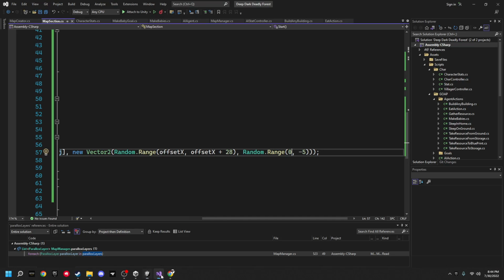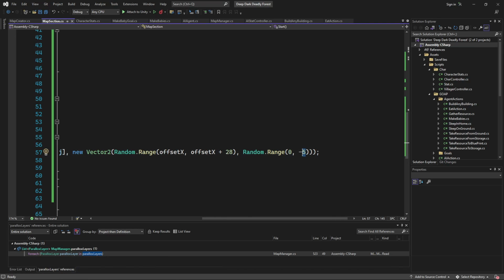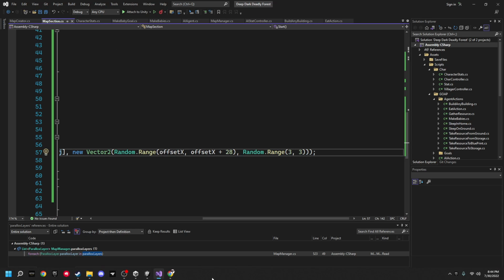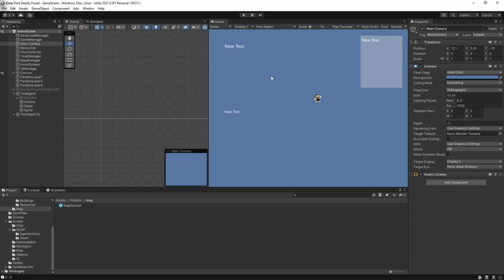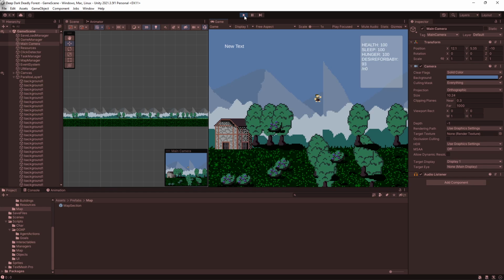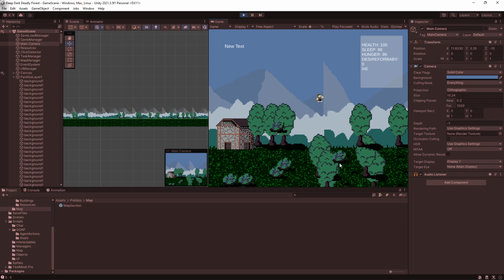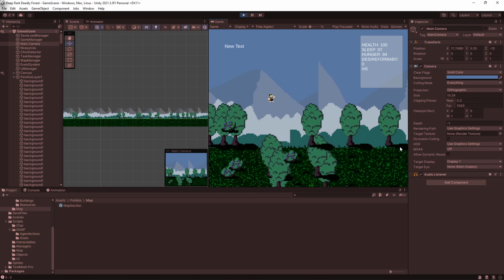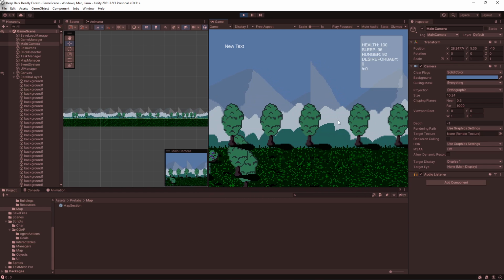Here, one way to test it for sure is don't randomize it. Let's do a 3 to a 3. See where it puts it. So it should all be in a straight line. Okay, so that's a little bit too much. Actually, why isn't it in a straight line? Oh, these are the first ones. I gotta get rid of that. But you see, that's a little bit too high.